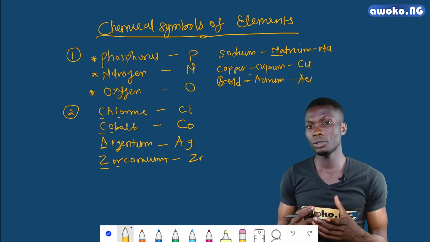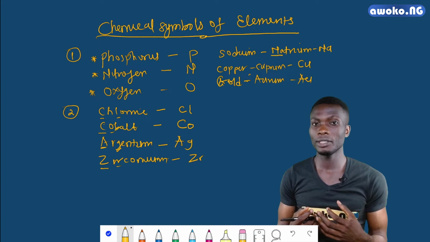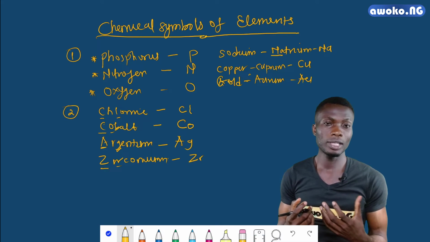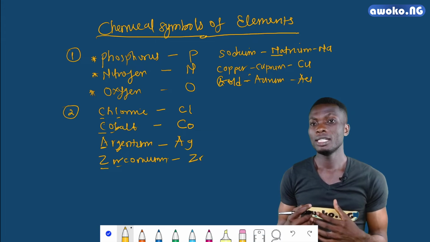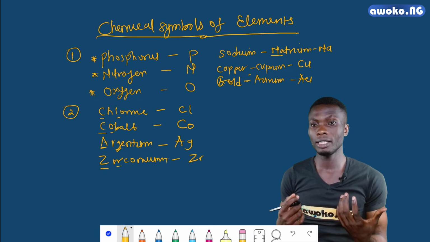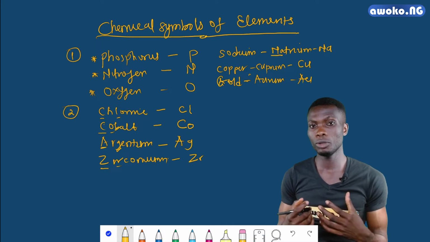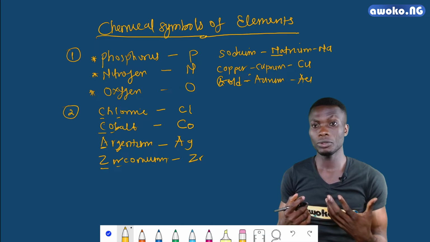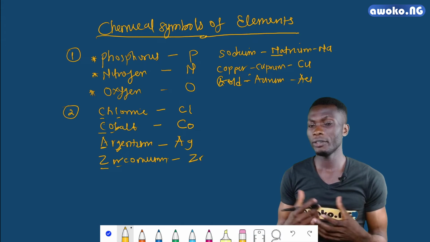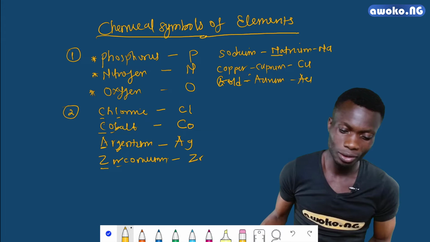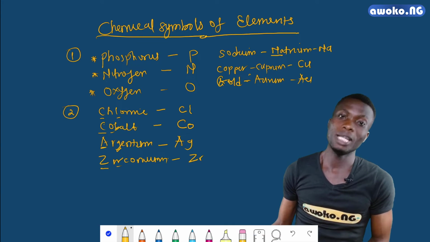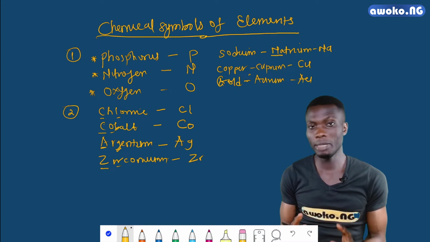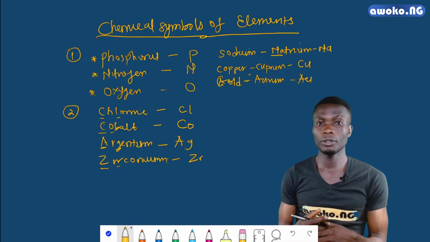Now, like I told you, the major reason for this is that we must have a very classified way. For example, you cannot be writing the full names of these elements in a chemical equation. It will be too cumbersome, and when you want to draw a very lengthy reaction, it will be very frustrating and difficult. So these ways are brought in to make things easier for us.